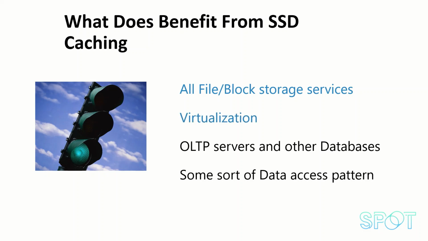Virtualization also benefits from using an SSD cache, as this reduces storage I/O latency and results in the consumption of less CPU and memory resources on the host. So less congestion of the CPU with queued storage I/O requests means more computational resources are now available, so more VMs can be configured on the server.